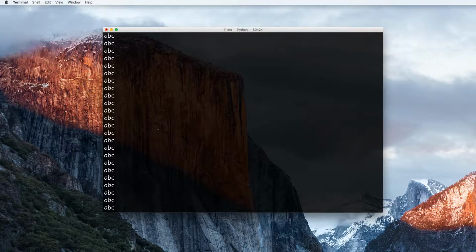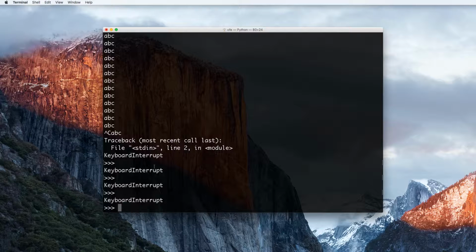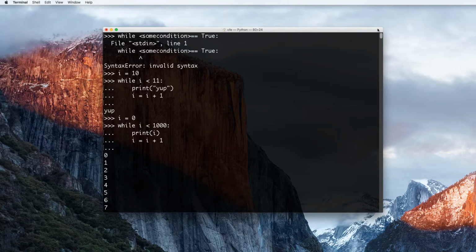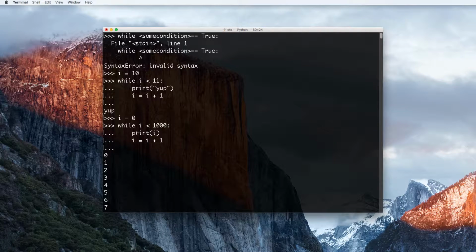It's just going to go and go and go. And I have to use Control-C to actually stop it. Control-C will actually interrupt whatever that program's doing. So I'm scrolling up right now. You can't tell in the video, but it's going to just keep going and going, which is pretty cool about while loops, but also a little dangerous.